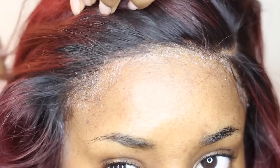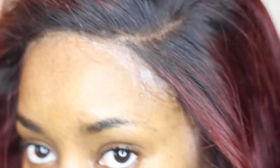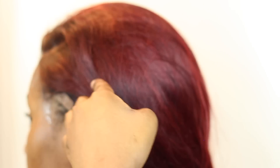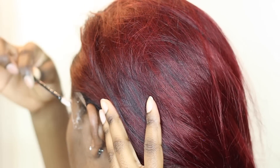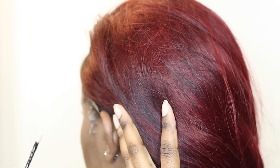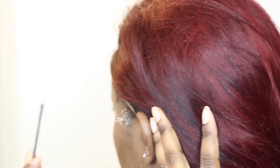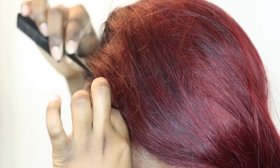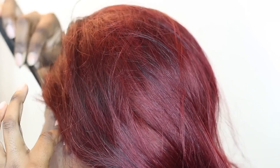I need to try another way because the flap around the ears always comes up. I'm showing you how messy it was and trying to fix it — to me this was a fail. I eventually get it to something I can work with. I put some glue onto my sideburn area to glue the flap down onto my skin, using my finger and the end of the rat tail comb.